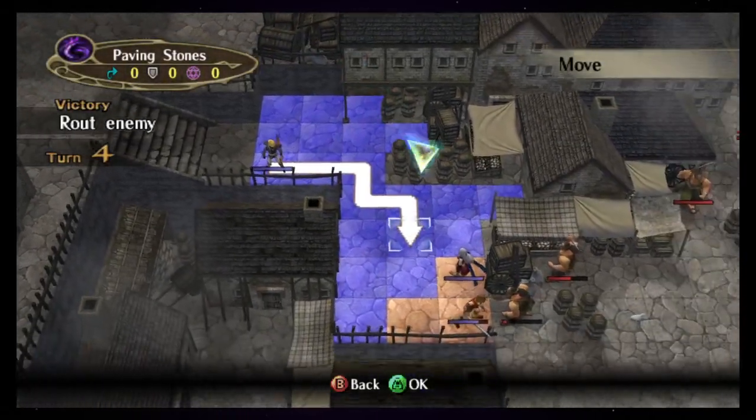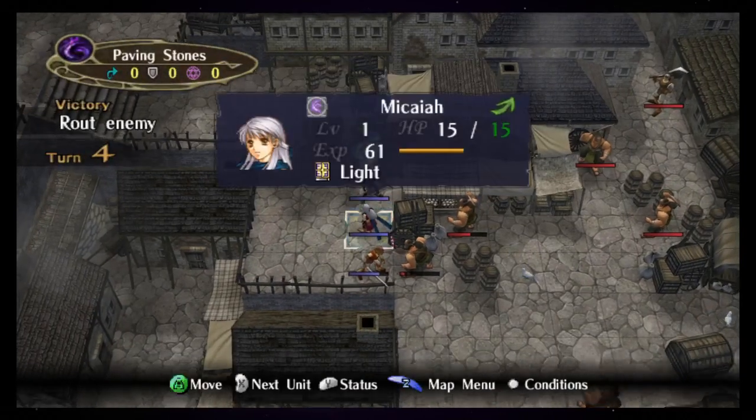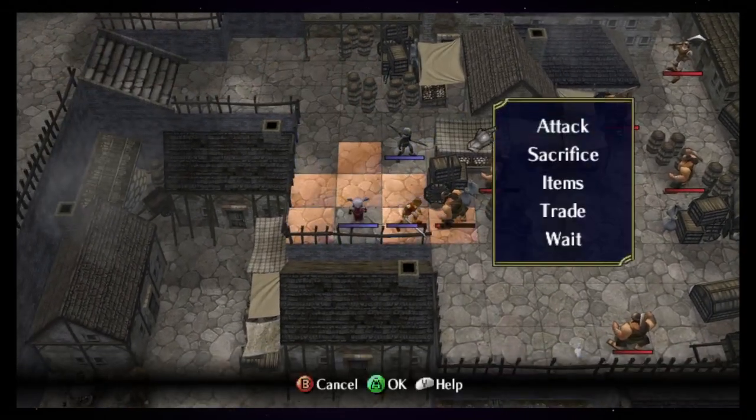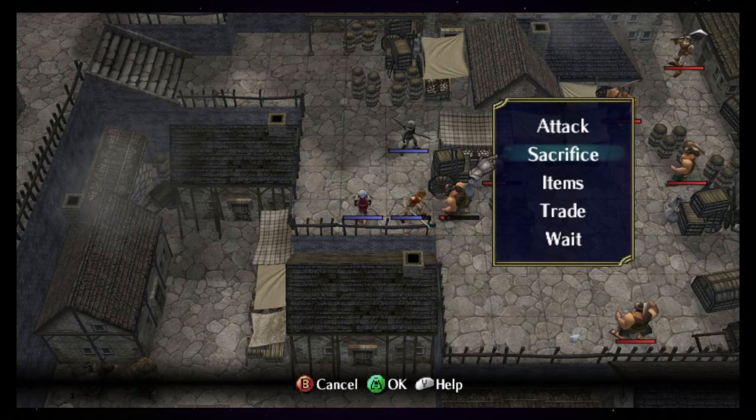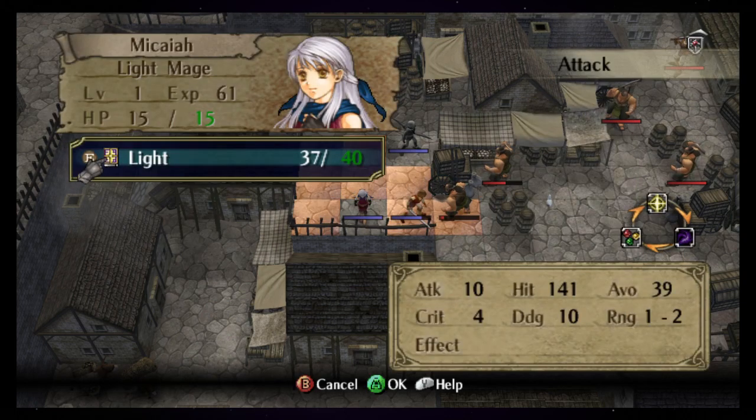Alright, so he can't quite get in range. Sacrifice? What is this command? Use your own hit points to heal an ally's wounds. Oh, wow. I forgot she had that ability.